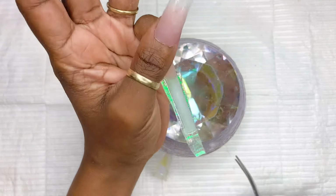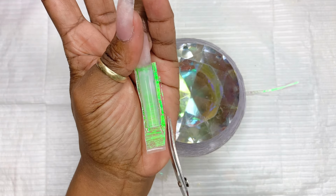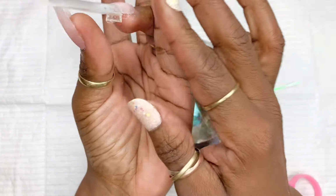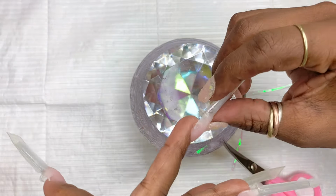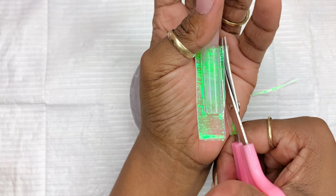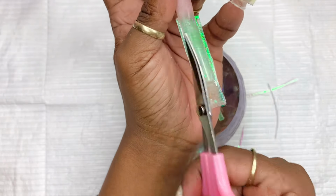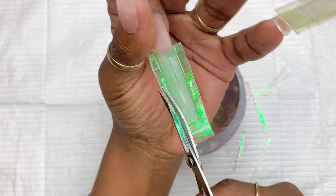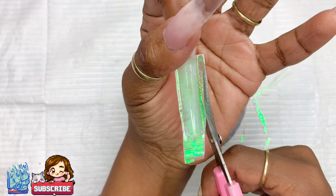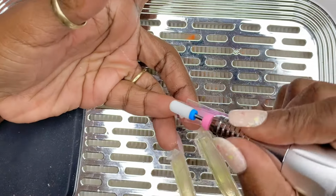So I stuck all the four tabs onto the four nails, and then I was cutting off the tabs underneath, and cutting off the excess from the sides. Here I'm just double checking, because as I was cutting, I saw movement on this tab, so I thought maybe the gel lifted from the nail. I was checking if it's going to have a leak, and luckily, that nail did not have a leak. So, okay, I cut the excess off on the sides, but I leave the top again.